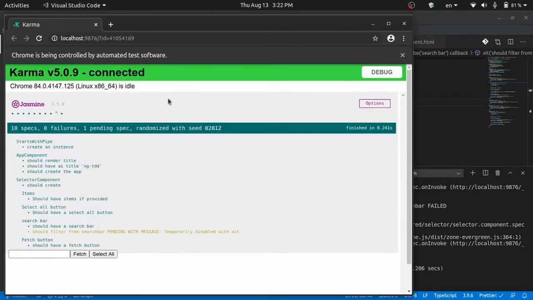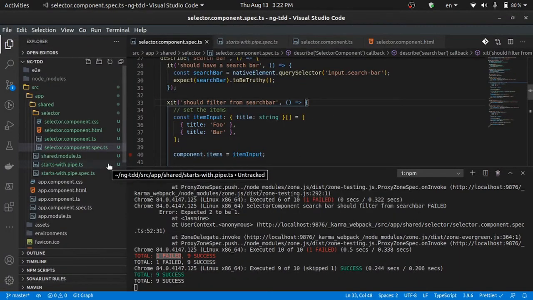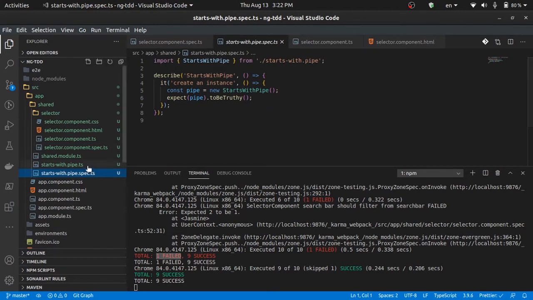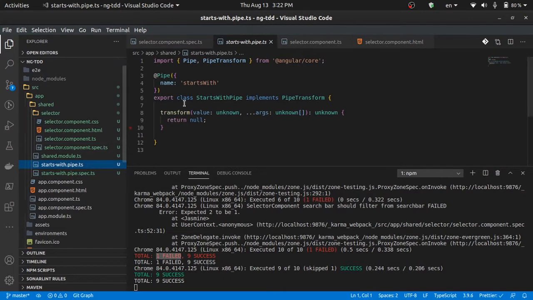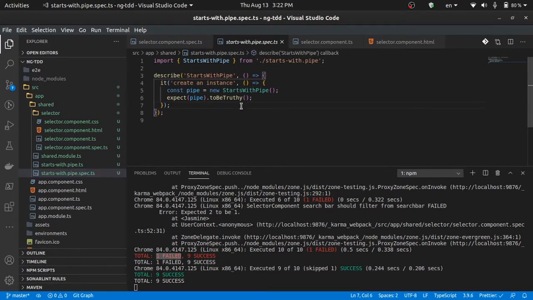If you go into Karma, you can see the yellow, it is temporarily disabled with xit. So I'll first create the pipe, and then I'll integrate it in our component. Okay, so this is our pipe. I'll start the test case here. See this, it is a simple pipe, I mean it is a simple TypeScript class, and it does not include any Angular related stuff, because it is a standalone class. With or without Angular, we can consider this a simple TypeScript class, and we can perform the operations. So no Angular needed here. This is a pure unit test without having anything as a dependency.